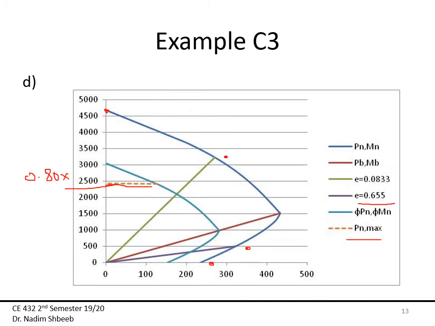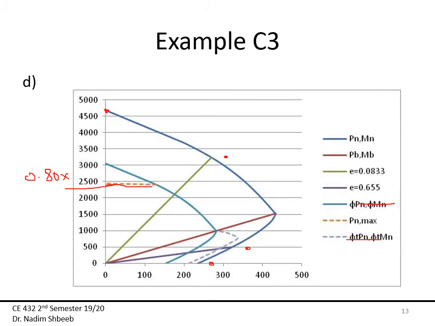To make things even worse, since I have a tension failure, I'm going to have a transition from compression to tension. So this is the phi, which is again going from 0.65 up to 0.9. So the actual interaction diagram approved by the ACI code is going to be this diagram here, which is kind of messy, but nobody uses that, and we're going to use something else, which I'm going to introduce to you right now. It is called the dimensionless interaction diagram.